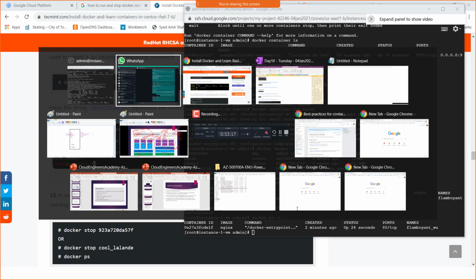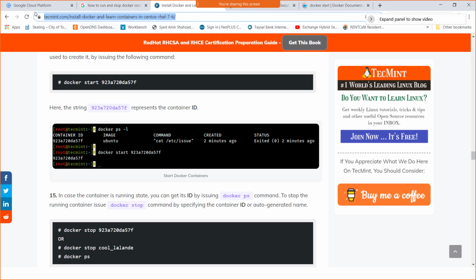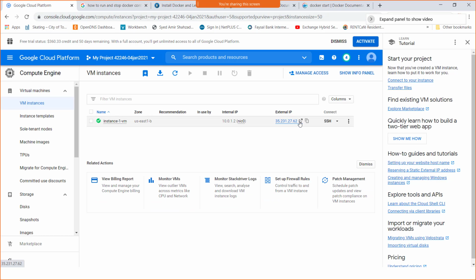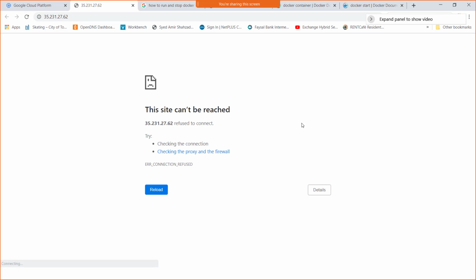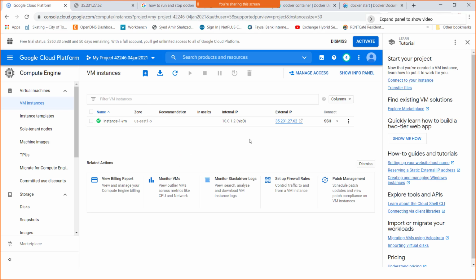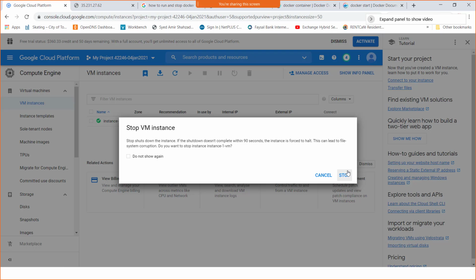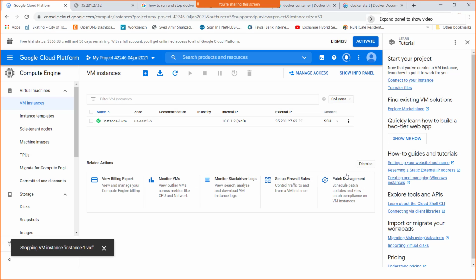That's one thing. And second thing, I'll just try to go for that machine, if nginx related opens. Okay, it's kind of a messed up machine right now. I'll just do a restart here, or okay, stop. I'll stop the machine, start the machine again, and then try to run the container once more.